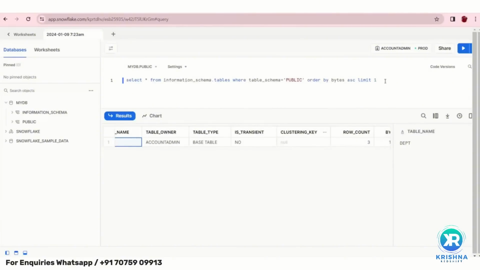Otherwise you can also put one more filter, table type equals to base table, which means you want to see only tables.